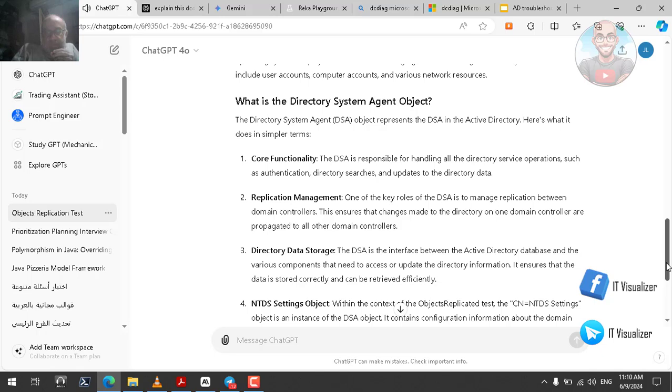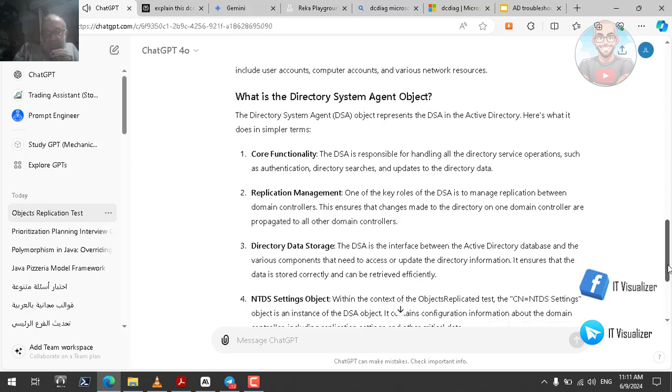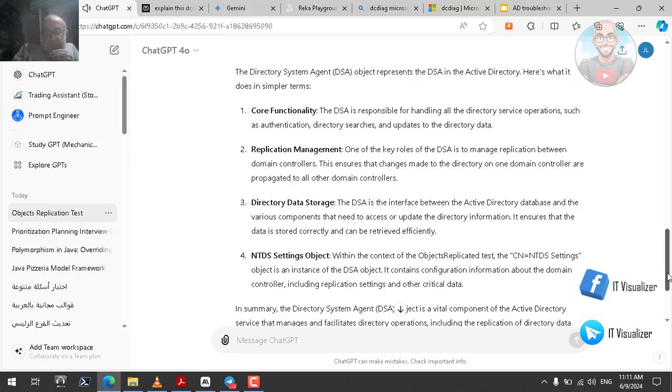2. Replication management. One of the key roles of the DSA is to manage replication between domain controllers. This ensures that changes made to the directory on one domain controller are propagated to all other domain controllers. 3. Directory data storage. The DSA is the interface between the Active Directory database and the various components that need to access or update the directory information. It ensures that the data is stored correctly and can be retrieved efficiently. 4. NTDS settings object.